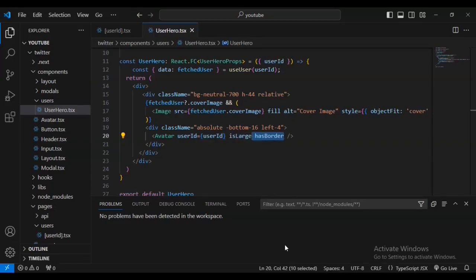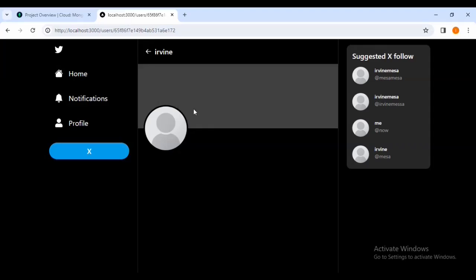So you can see that after styling, putting it at minus 16, it has a border and it's large. That's where you are going to have the positioning of the user profile image, like we were styling it. So if I change user, you can now see that we're using user hero, and I've got an image there. So that is the position of our image after all the styling.